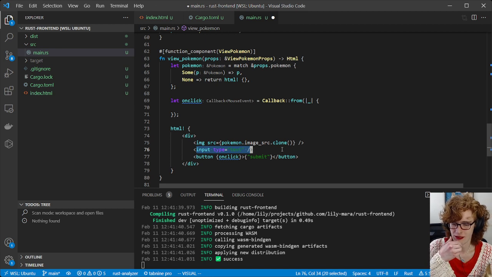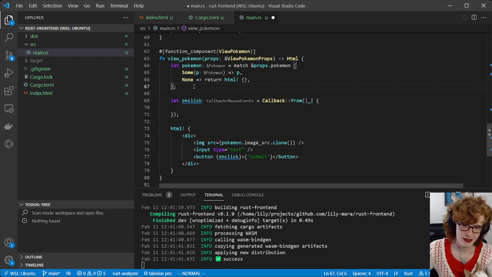On change handler? On change handler, that's a possibility. It's a little more complex than what we want to do here, I think. We're actually going to use a ref. So a ref is a way that you can basically bind a variable to an element and then access that element at a later time in an event handler, like this, for example.